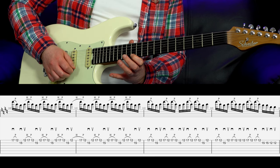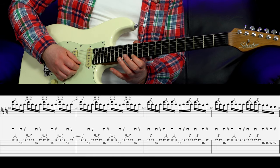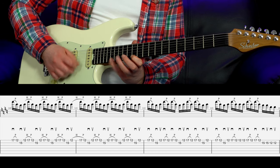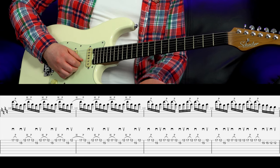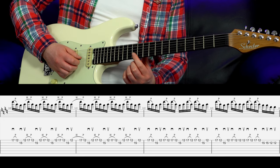17, 12, 15, 12, 17, 12, 12, 12. We're then going to play 17, 12, 17, 12. So we've got... We then go to the 15th fret on the second string with our little finger this time. Going to pick it twice, down up. We're then going to go to the 12th fret and we're going to pick it twice, down up.